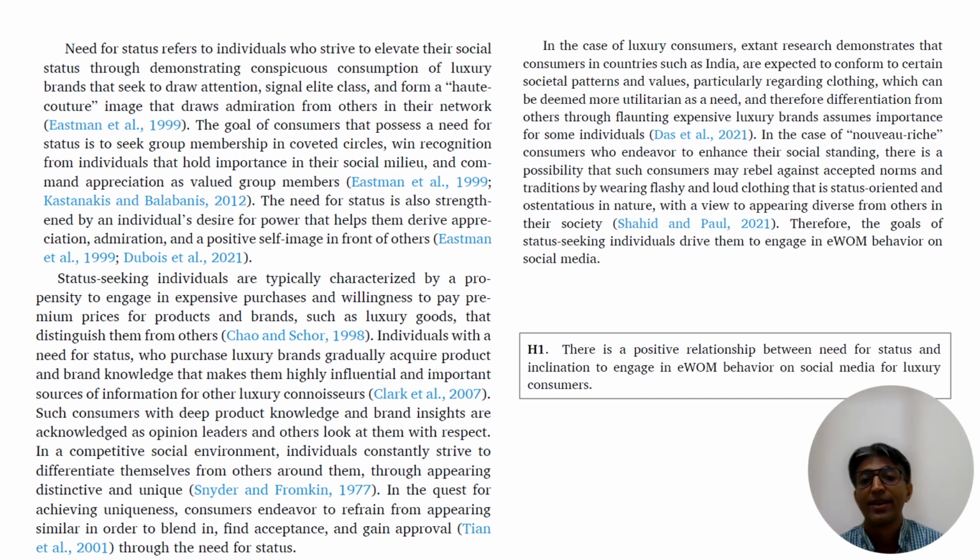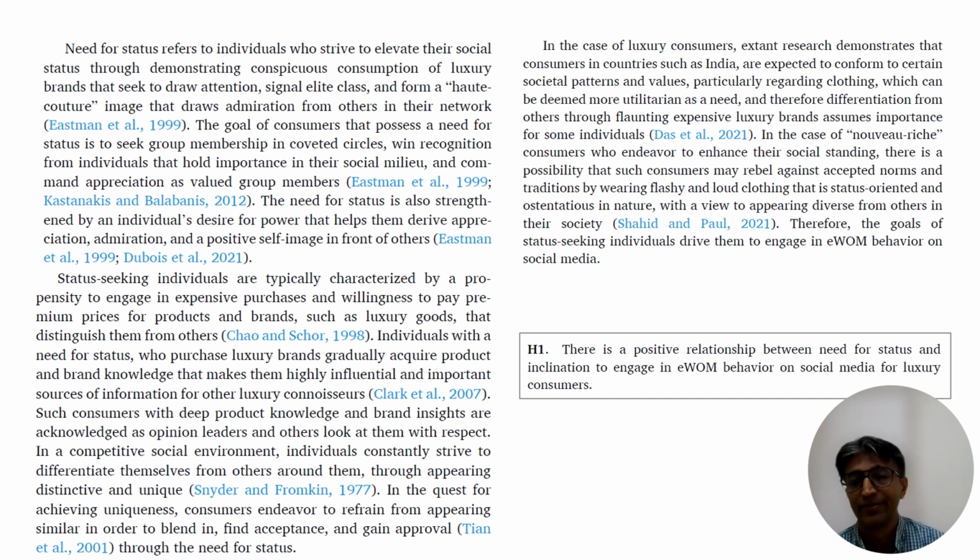And we try to see that in the introduction of the literature, H1 is established, and in the next section, we have introduced our mediator, that is luxury brand involvement. Based on that, H2A and H2B were developed with an argument that luxury brand involvement would be acting as a mediator in this relationship.